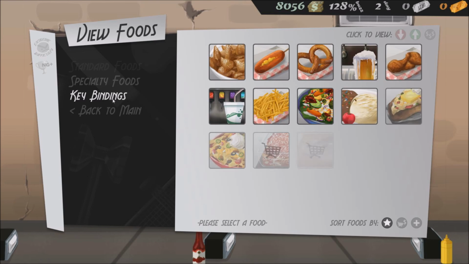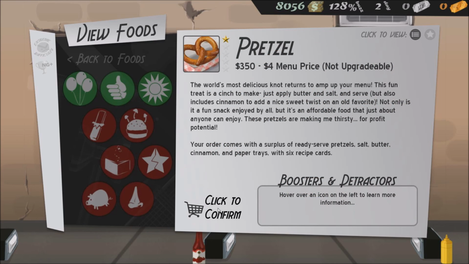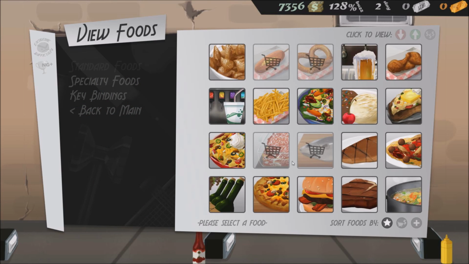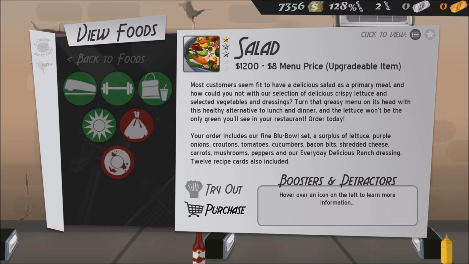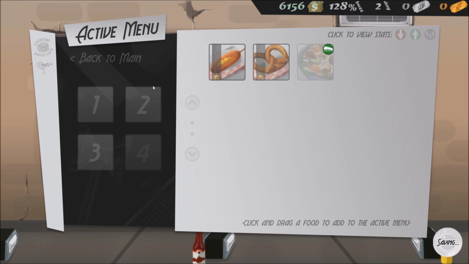So, we are going to go for the four easiest possible foods. Fish is one of those. We are going to do fish for sure. We are also going to do pretzels. We don't need to try out any foods, we know all the foods now. We're going to do corn dogs. And we are going to do something else that's easy. Salad. We like salad. Okay, let's get salad. All right, and let's adjust our active menu.